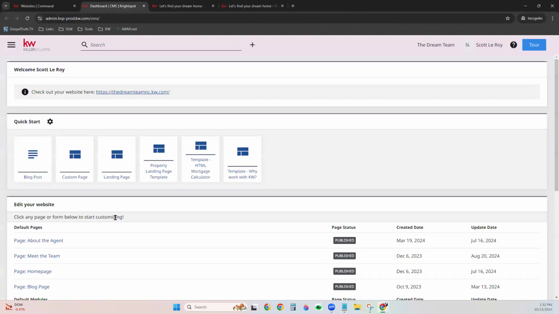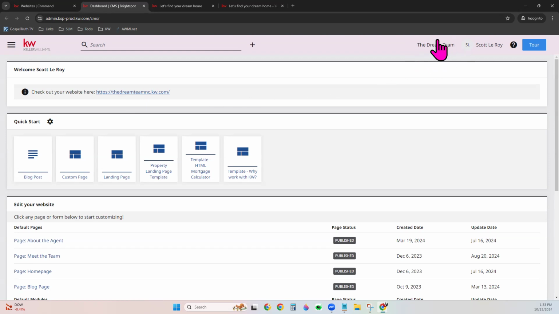Give that a second to load. Right here at the very top, you will want to make sure that this is the site that you want to work on. Now, this already pulled up our team site right here. That is the one that we want to make edits to. But for some reason, if you're only seeing another site, like if you're in leadership or you only see your individual agent site here, you can come right here to this link.